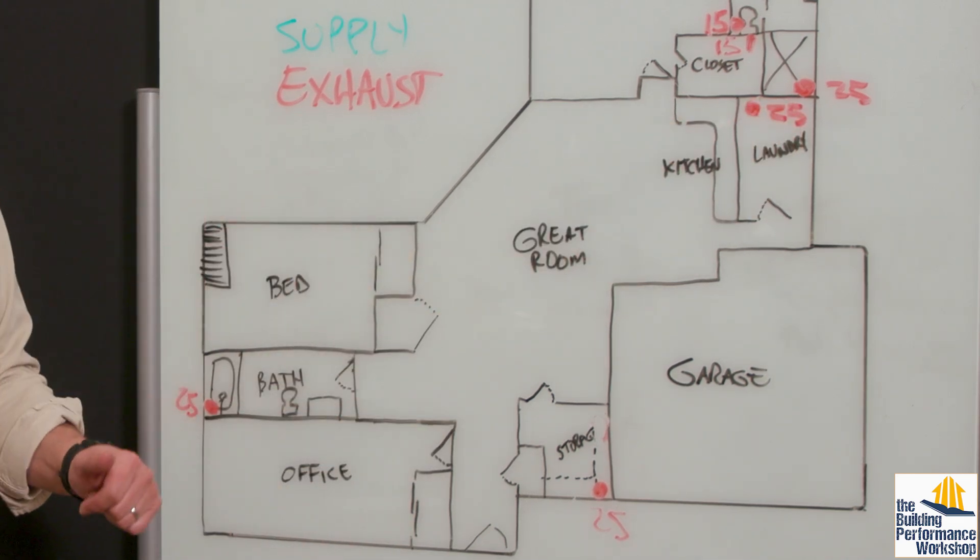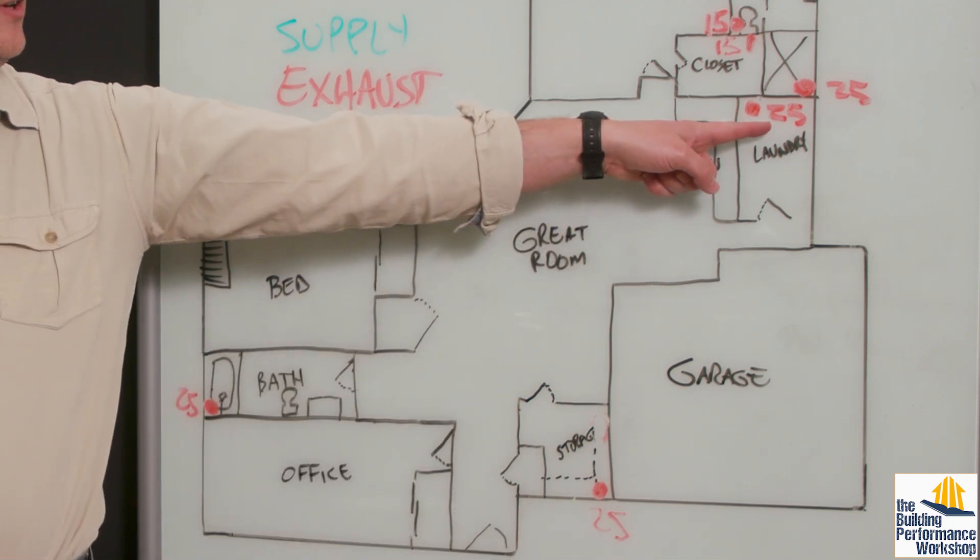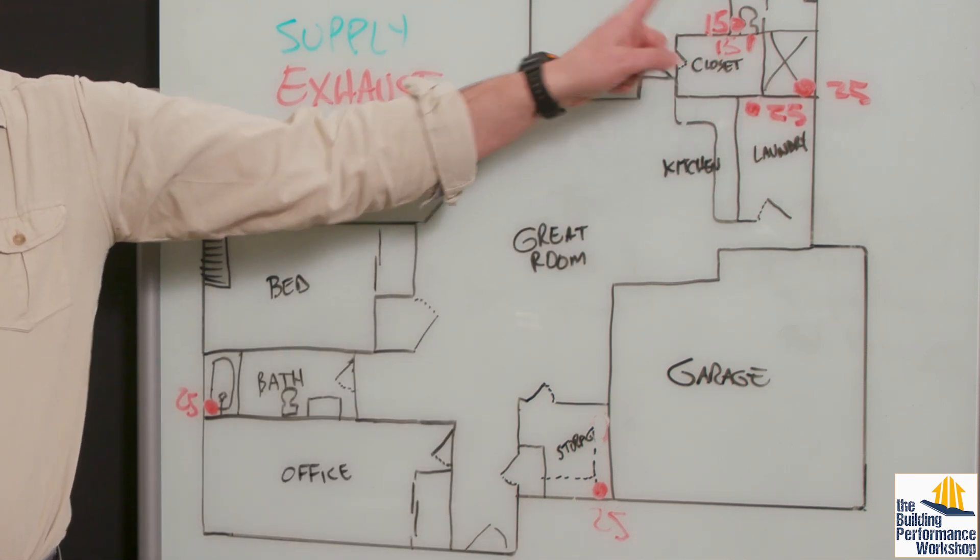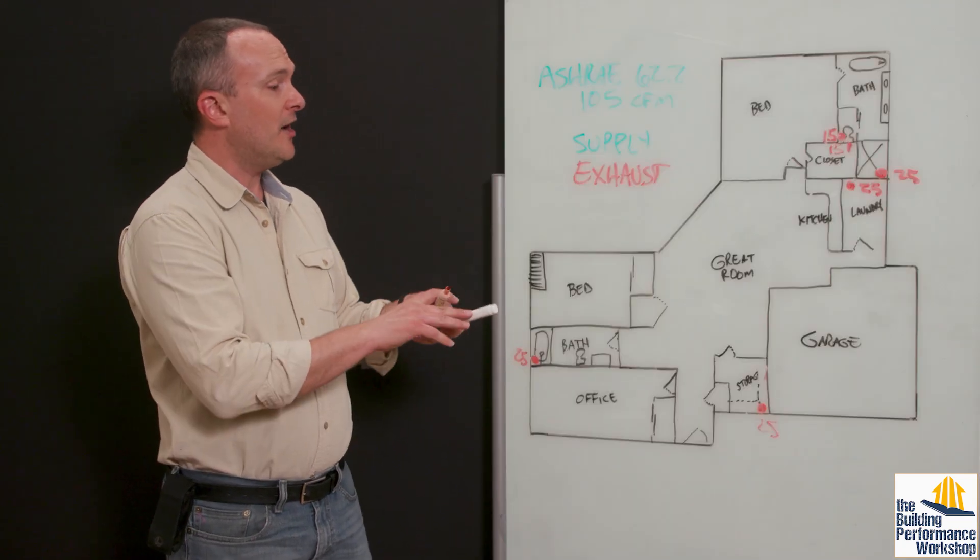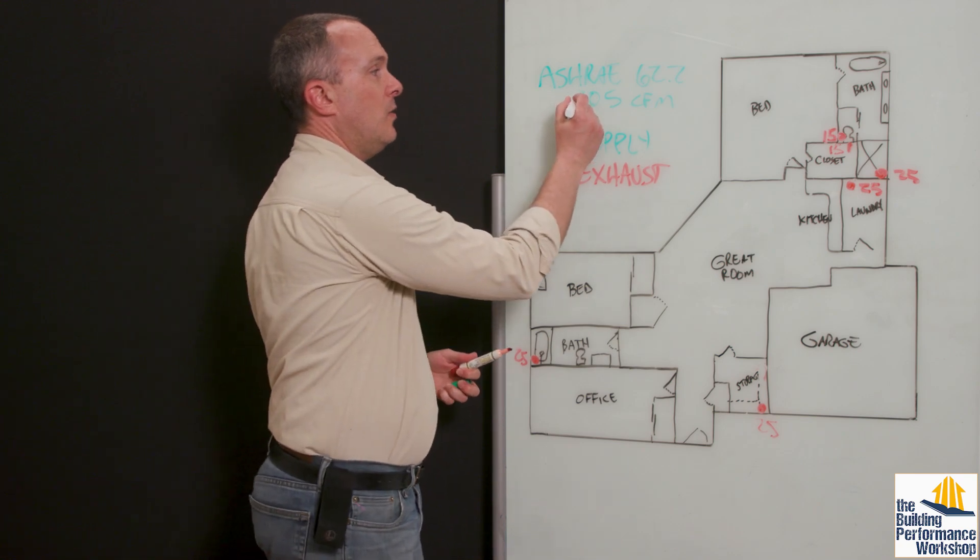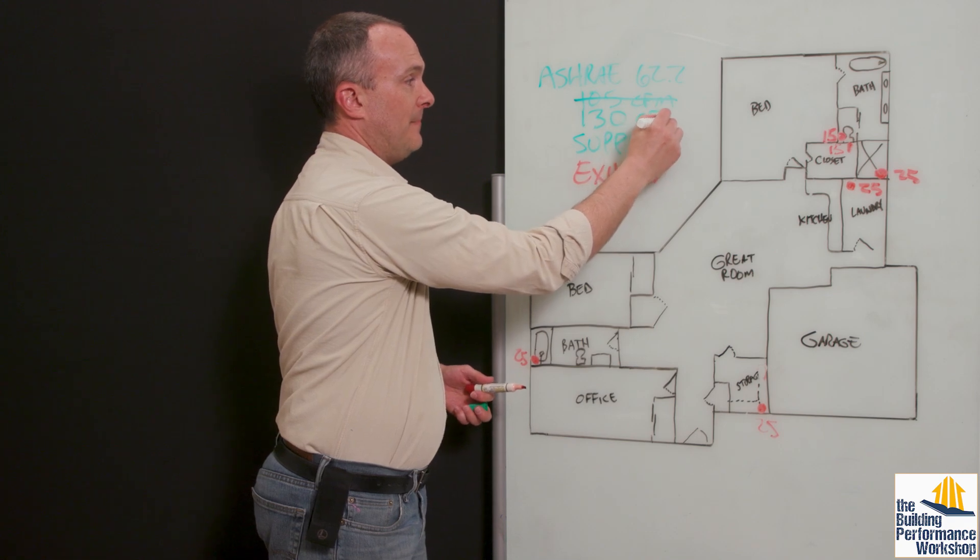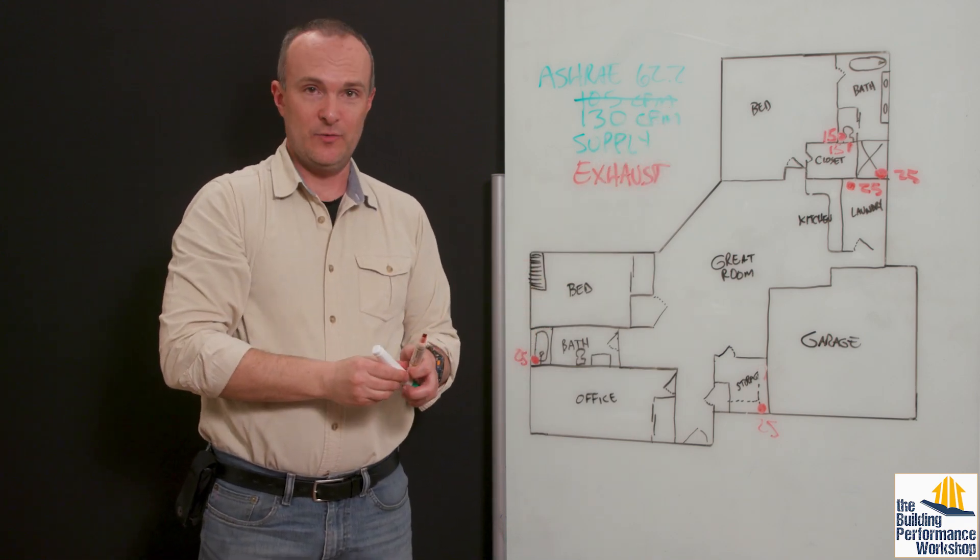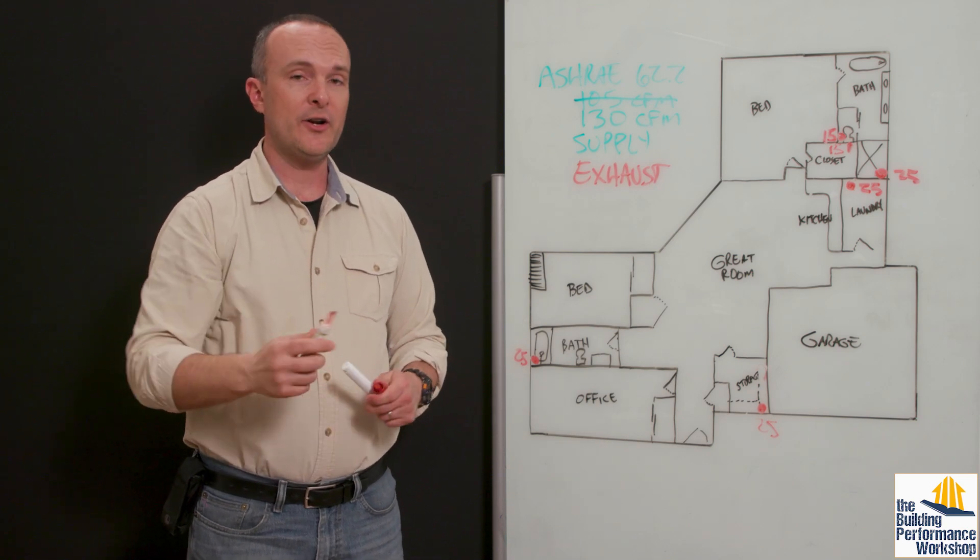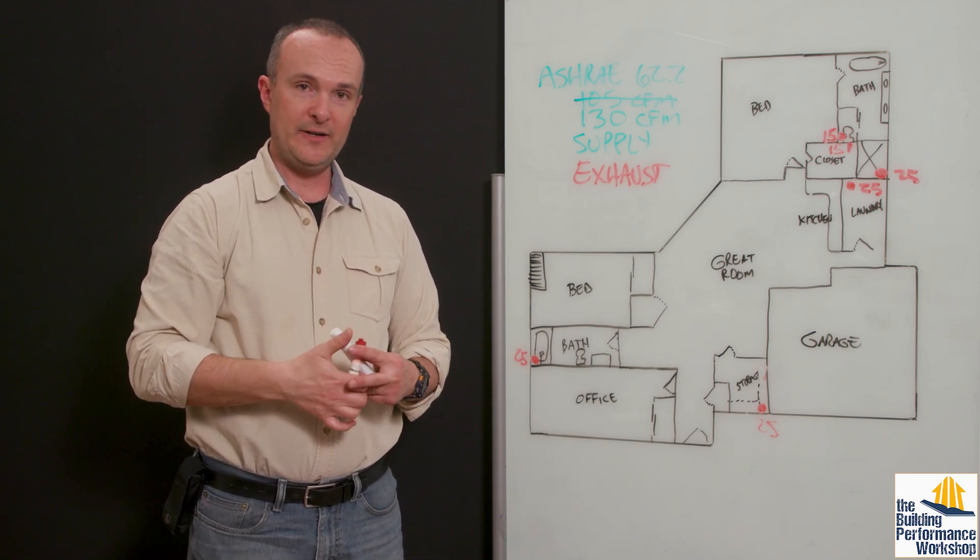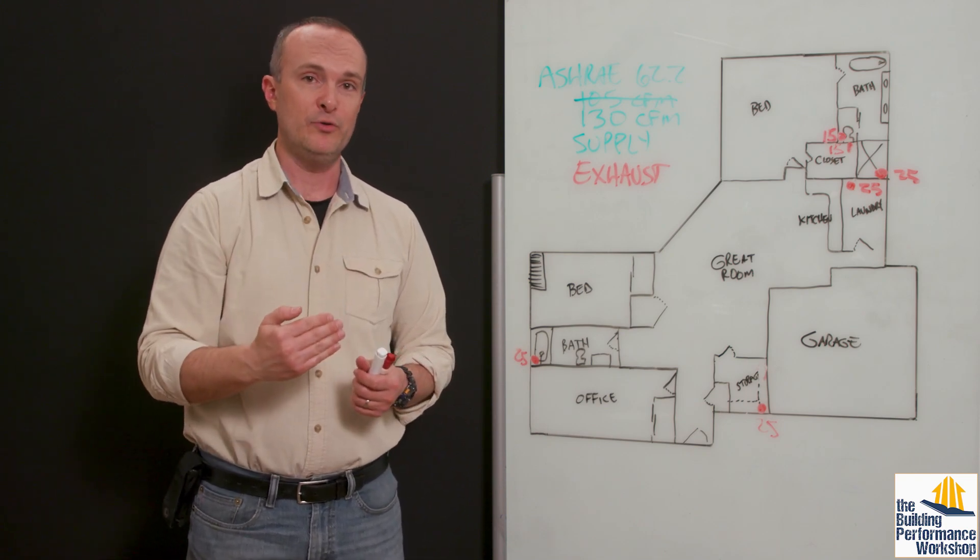Okay. So now let's do our count. We've got 25, 50, 75, 100, plus 15, plus 15 is 130. So we're not going to use 105 anymore. It's nice to know we're going to use 130 CFM as our continuous. Then we would boost from there. So now I'm not shopping for 130 CFM ERV. I'm shopping for 160 CFM ERV so that I can have that room to boost up.